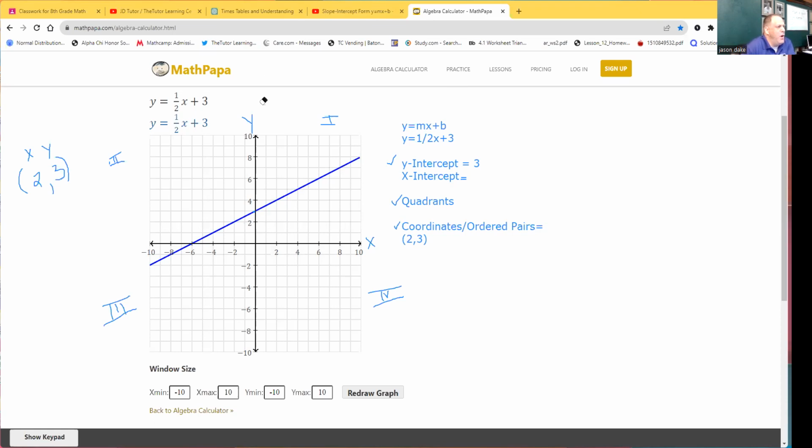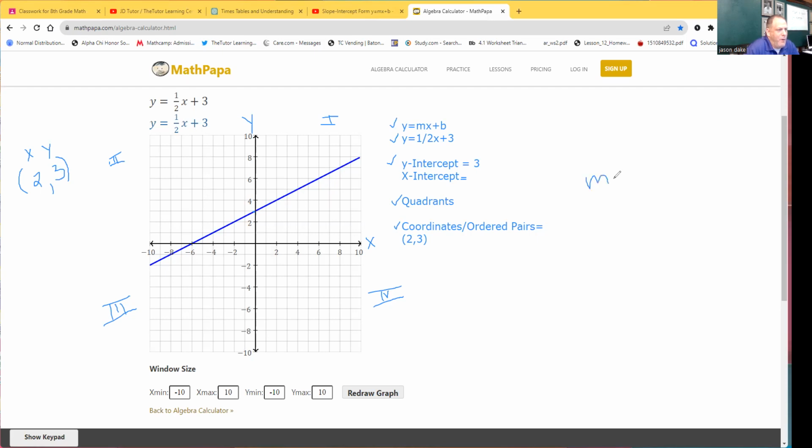But how do I even know that this is going to fall on the y-intercept? And how do I know it's a 3? Well, I went to Math Papa, I made up a problem, and that problem was y equals 1/2 x plus 3. We're here to mirror the formula y equals mx plus b, which is the slope-intercept formula. And it looks like it. So our y's here. Let's compare. Our y's here. The half is here. In the place of this m, you have your x here, and the 3 is in the place of the b. So let's break this down.